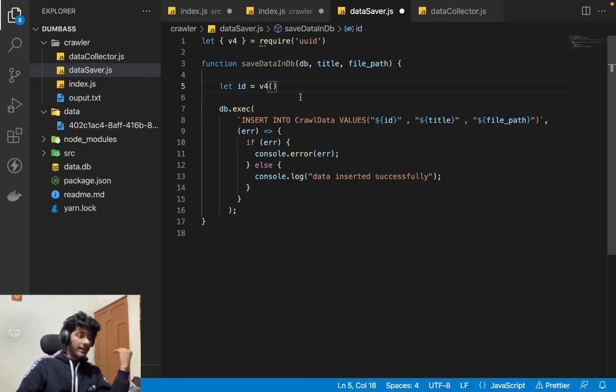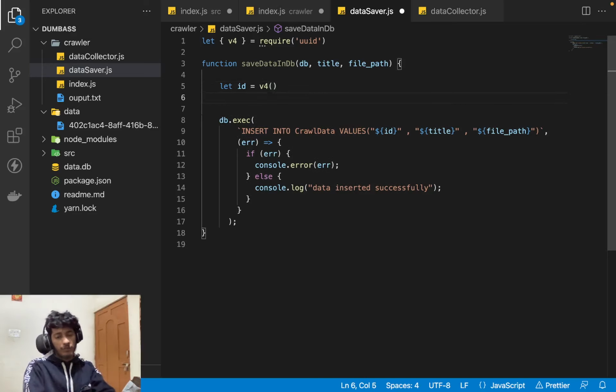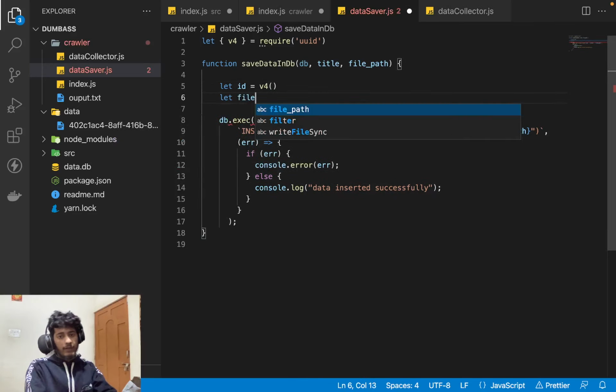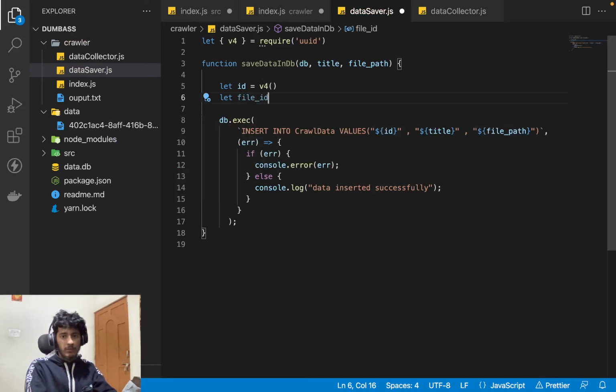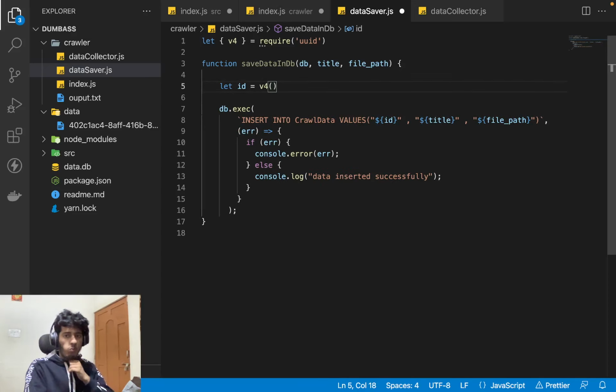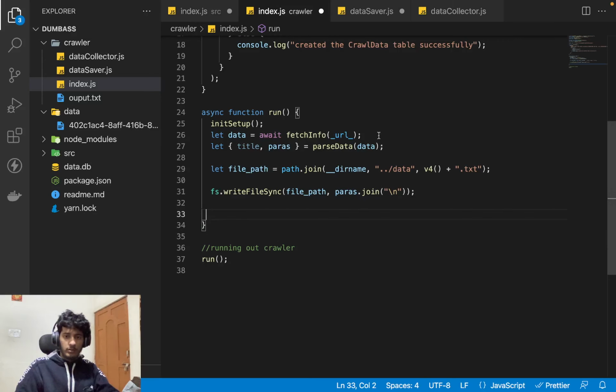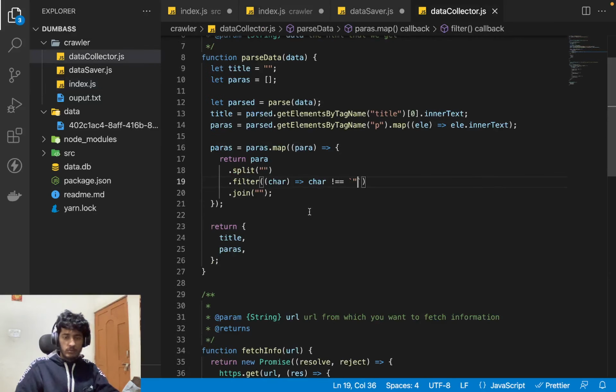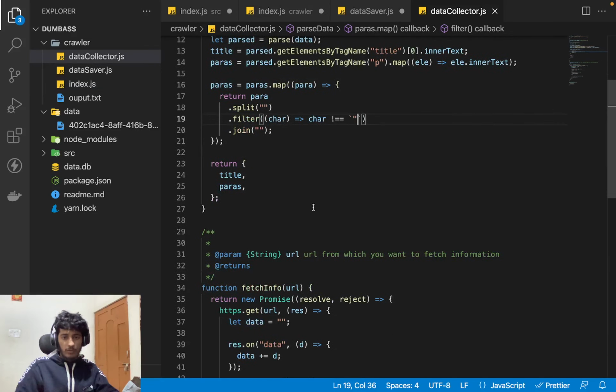The file id and document id can be different, for obvious reasons. So I can have a file id over there. File path could be generated over here only. We do not need a different thing to do that.